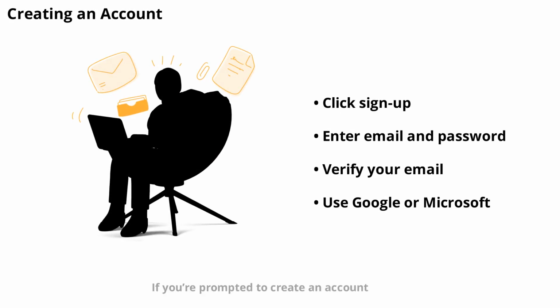If you're prompted to create an account, don't worry, it's a simple process. Click the sign up button, enter your email address, and set a password. You may need to verify your email by clicking a link sent to your inbox. Some platforms also allow you to sign up using your Google or Microsoft account for convenience. Once you're registered, you can log in anytime and start chatting with ChatGPT.